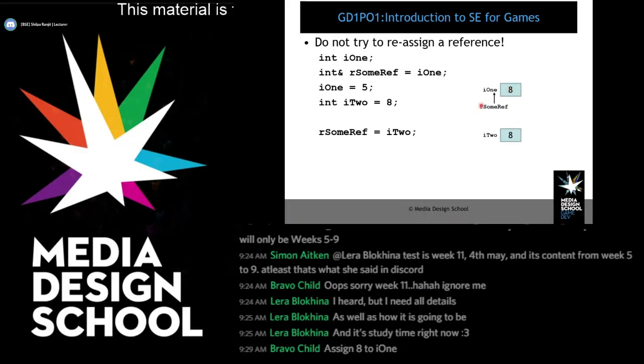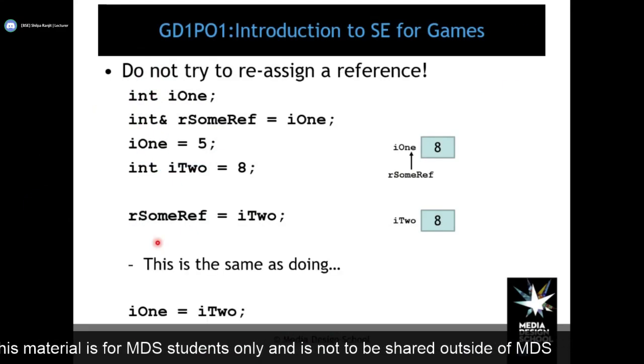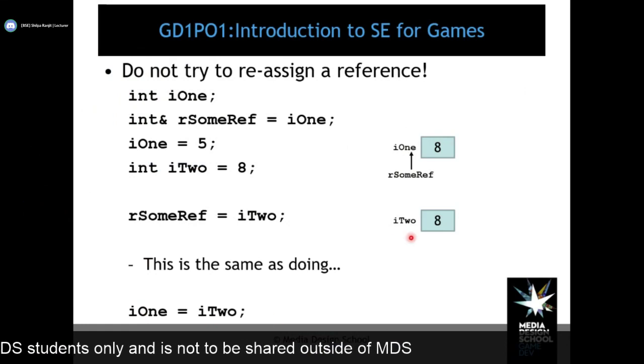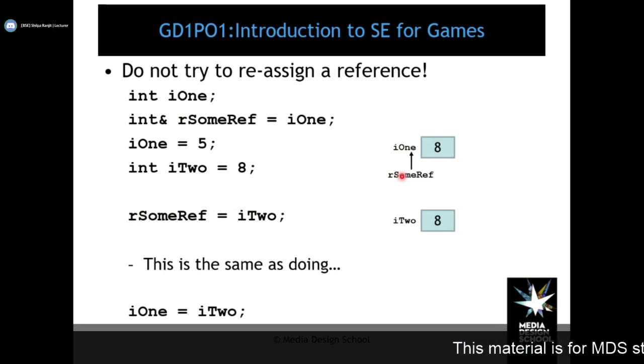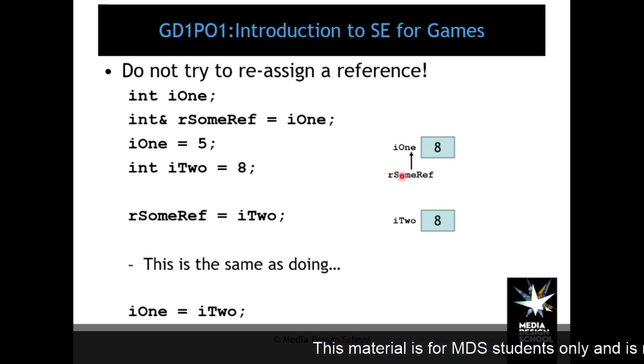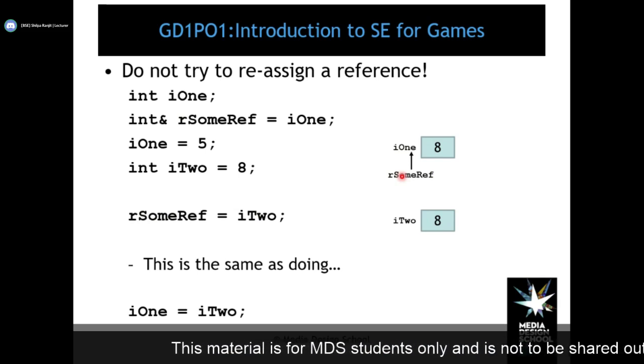Okay. So rsumref is like an alias name forever to I1. This alias name is never going to be referring to any other variable other than I1. If you want a reference variable to I2, you will need to create a brand new one. All right. So the same as doing I1 is equal to I2. So I1 equal to I2 basically means taking the value of I2. Yep. So a few of you had given the right answers for that. All right. So any doubts with this example? Okay. So I'll just go forward.